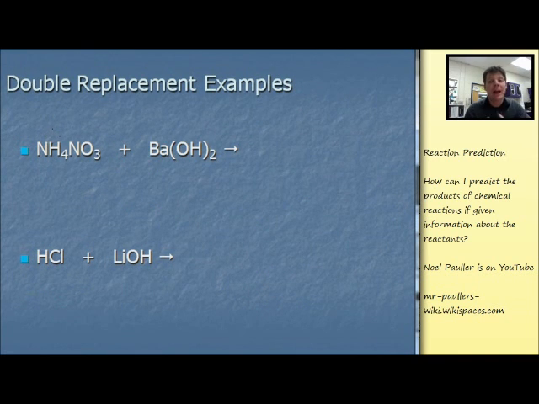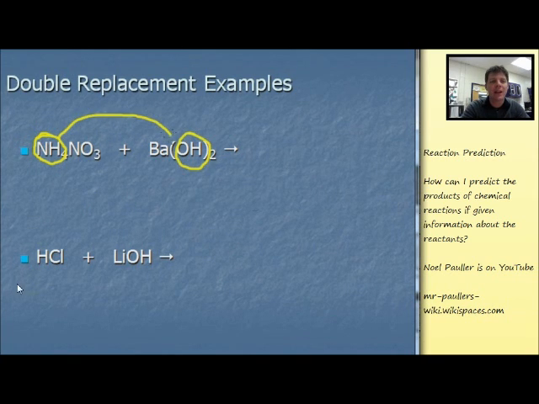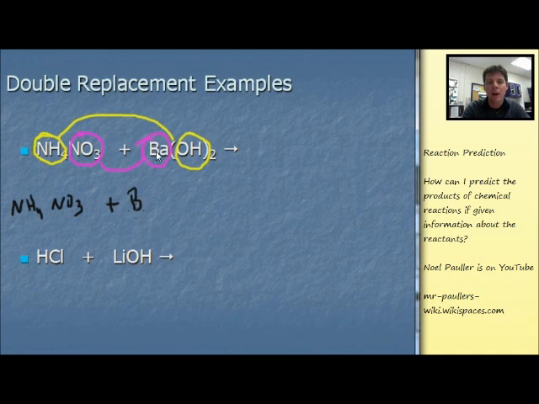Okay, on this slide we're going to be looking at examples of double replacement reactions. Remember to identify double replacement reaction, we're seeing one ionic compound plus another ionic compound. We have a positive ion, a negative ion, positive ion, negative ion. Now this is going to be a rearrangement of the ions. So here ammonium ion is a positively charged ion. Nitrate is negative. Barium is positive.